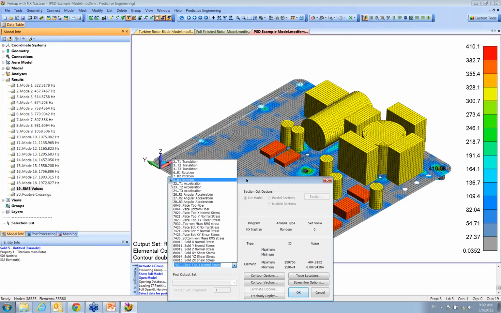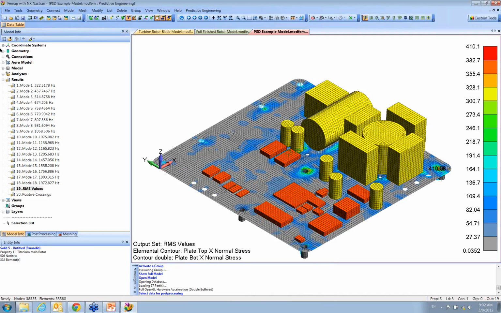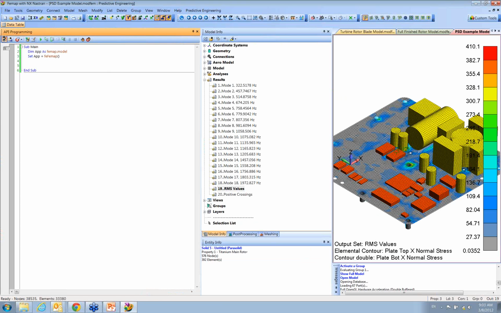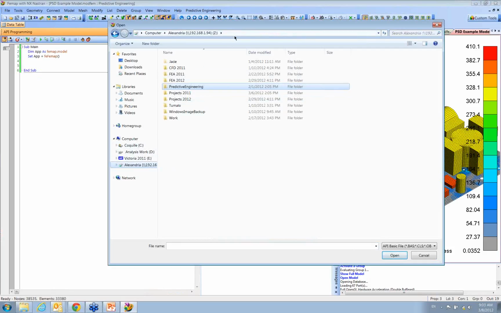So to keep things simple, we wrote up this API that just goes in and does a von Mises combination of the RMS values. And we'll go into programming, API programming, load it up. Oh, it's looking. PSD. Oh, I was right there.